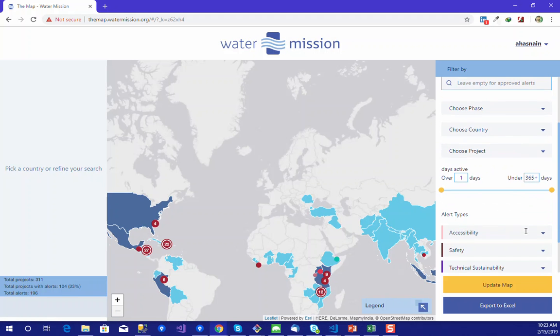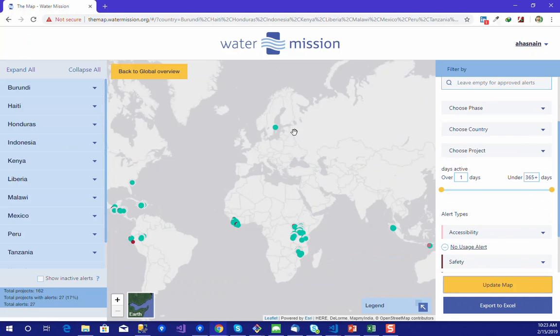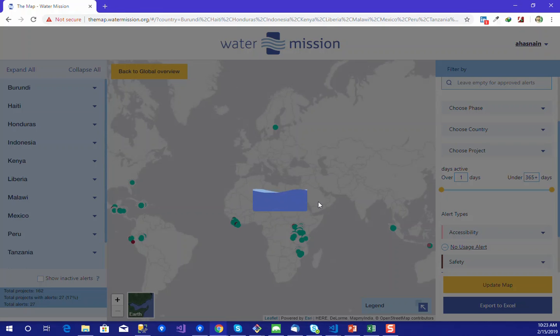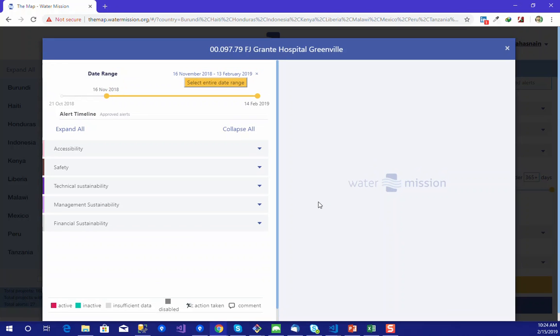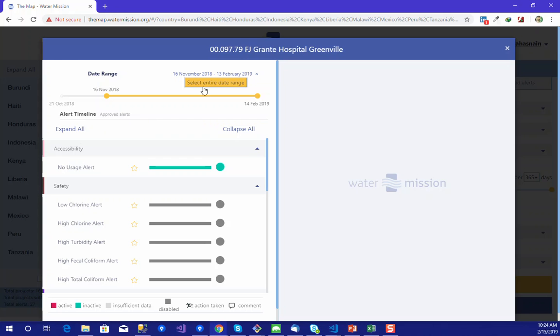Okay, I filtered some no usage alert. Okay, so from here this is the timeline for the alert.